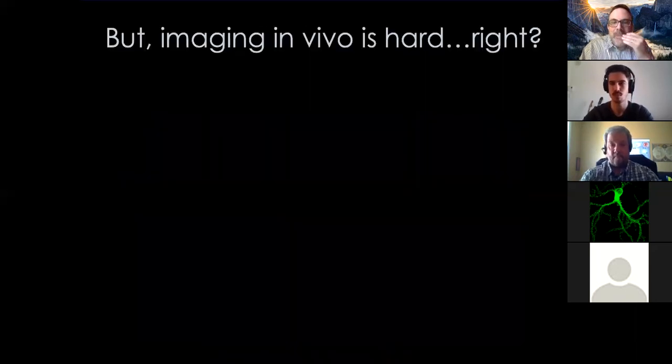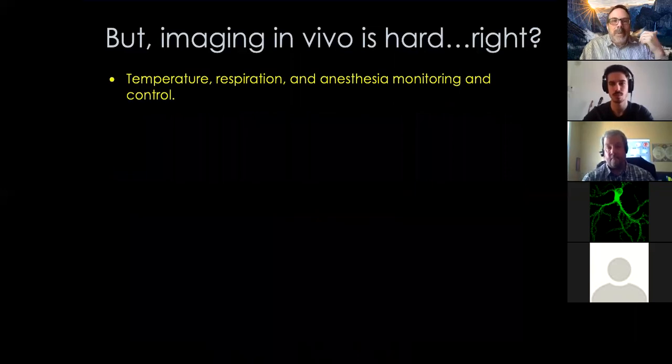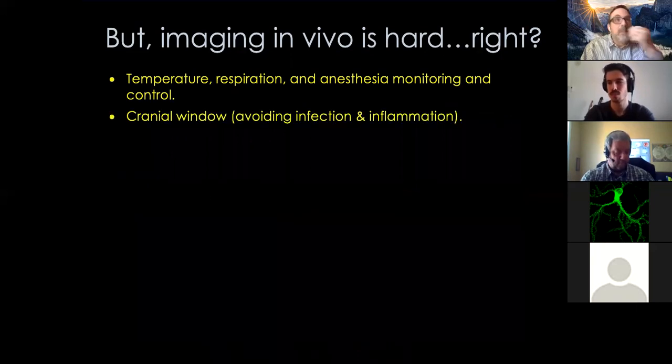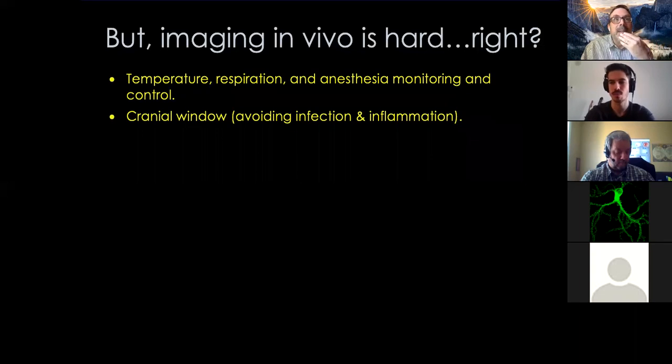But it's hard to do in vivo imaging, right? So if you put a mouse under a microscope, you've got to control body temperature, make sure that its respiration is good, anesthesia monitoring, right? All of these issues, if you're working with an animal that's anesthetized, to get stable images. You've got to make a cranial window, and there's a number of different approaches for that, but it's all quite open to complexity, like infection, inflammation, things that are often overlooked, the consequences of heating.